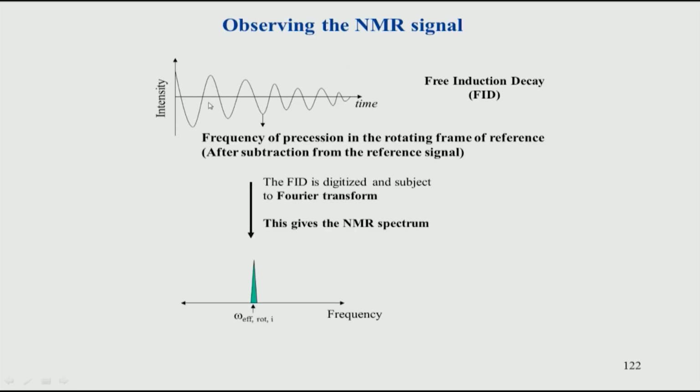Now, with this free induction decay, you can do a Fourier transform and then you get a spectrum or a peak. This oscillation is basically coming because the magnetization is rotating in the xy plane, and it is also dephasing. The dephasing part is captured by this decrease, and the oscillation is captured by this frequency here. The oscillation is coming because of chemical shift. That is what we capture by Fourier transform, we get a peak corresponding to this oscillation frequency.